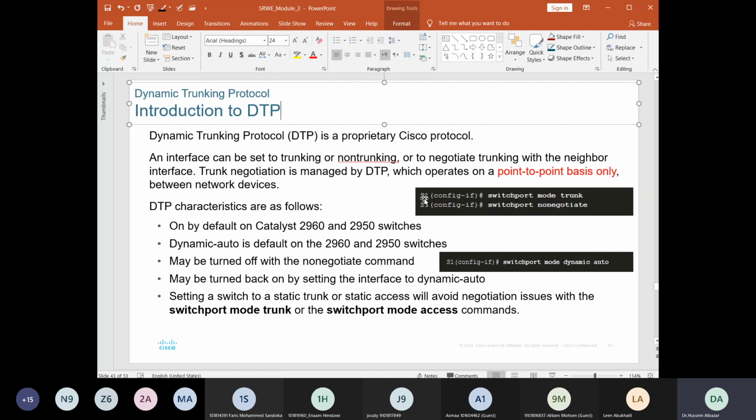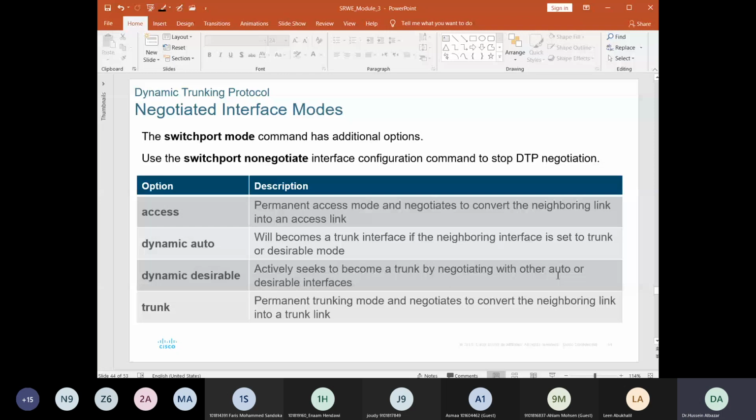We can turn it on back, switchport mode dynamic auto. Now, switchport commands, when we talk about the negotiation, will have 4 options.